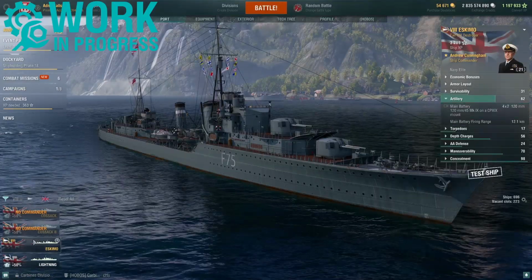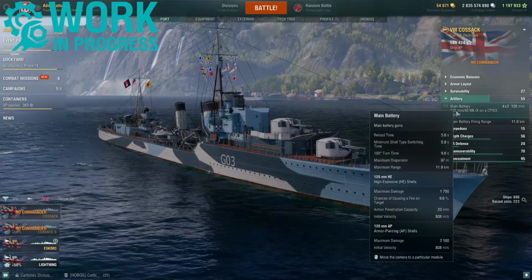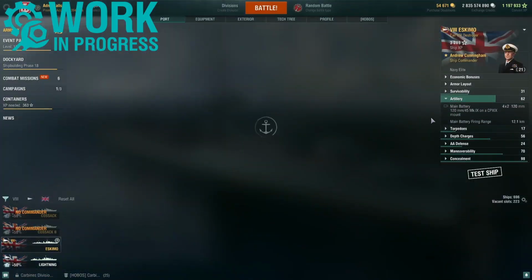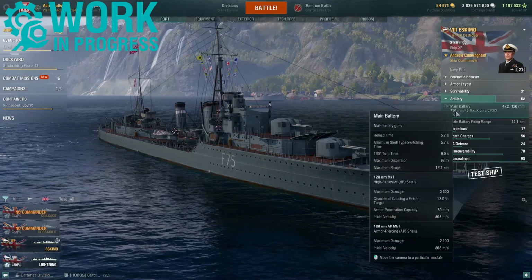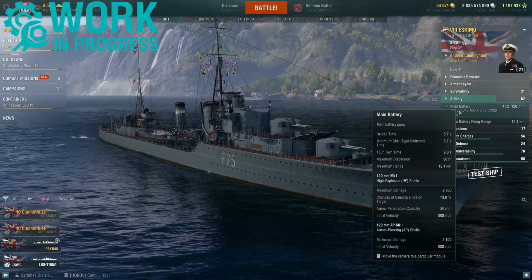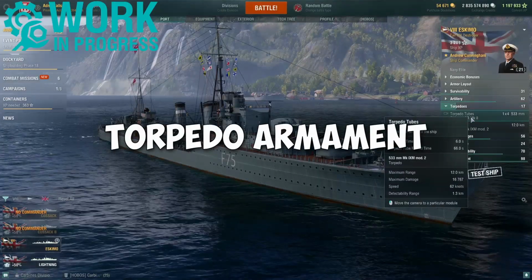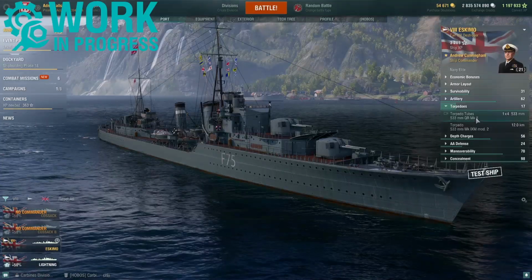If we just make a quick comparison with, say, the Cossack, we can see the damage on the Cossack is 1700 with a 9% fire chance. So you can see very, very nice guns for this tier. Very nice guns indeed. Big damage, and most notably, the high explosive damage is higher than the armor piercing.